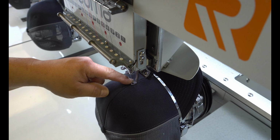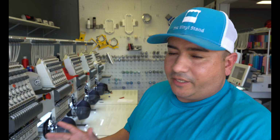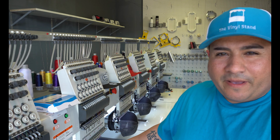All right, so we're good there. We're gonna do another trace. As you guys saw, this takes a little bit more patience to set it up, right? Because we can't adjust individual hats like we do over here with the MT1501. So we have to do about 5 passes with these.